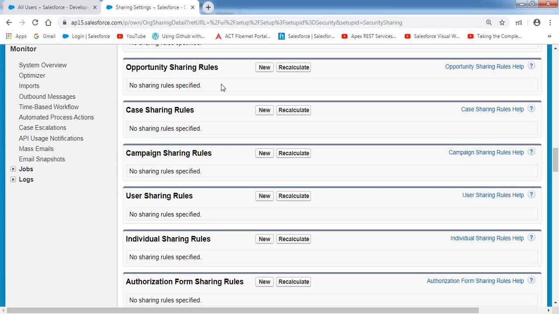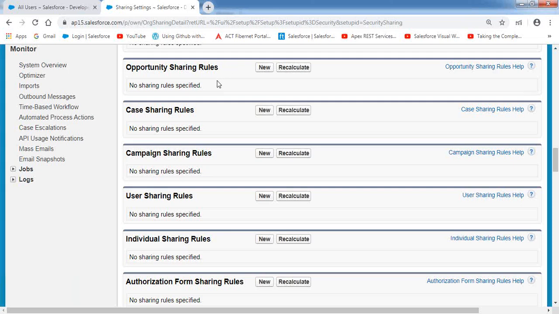So in this case, we need to create multiple sharing rules also. To route the people, that is, to share the record to the first user, we need to create one sharing rule. To share the record to this person, one more sharing rule. To share the record to another person, one more sharing rule. Like that, we can create multiple sharing rules on a single object. The possibility is there.